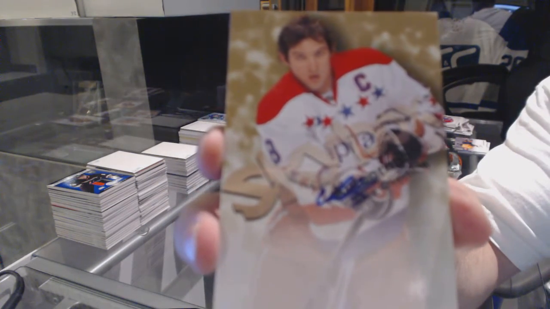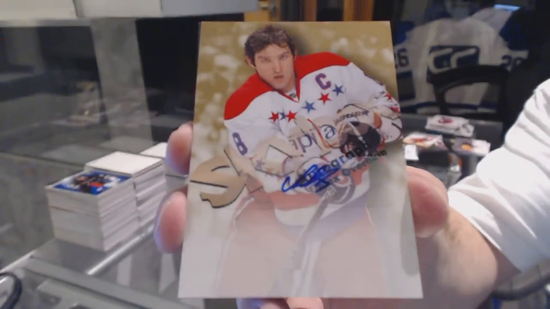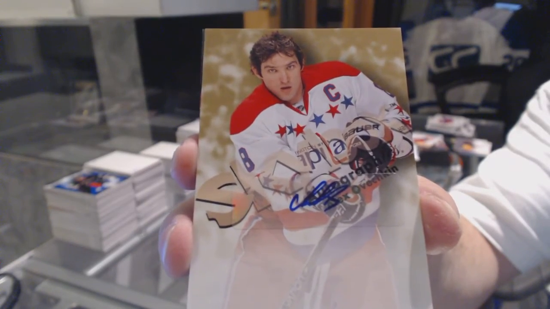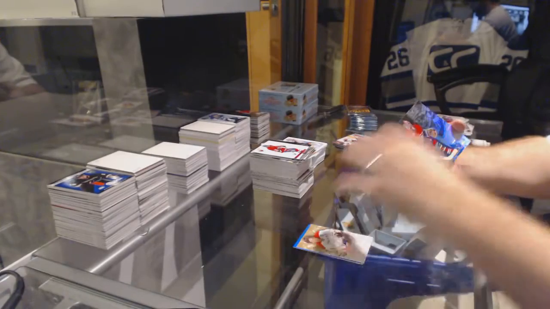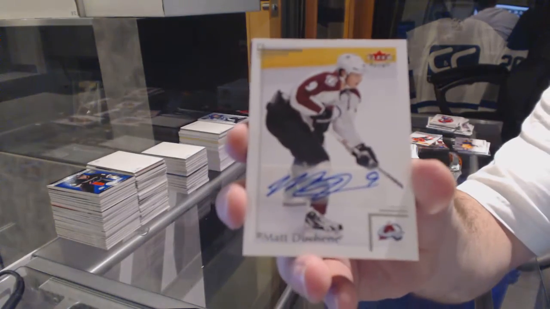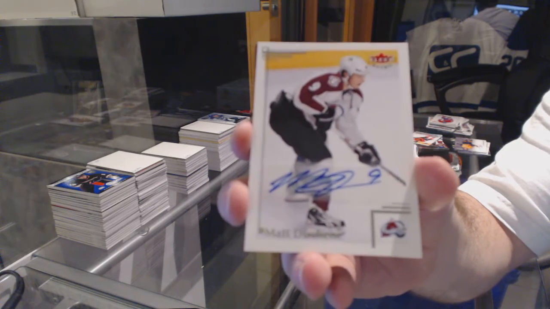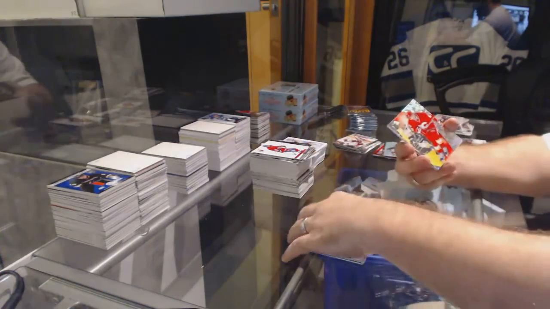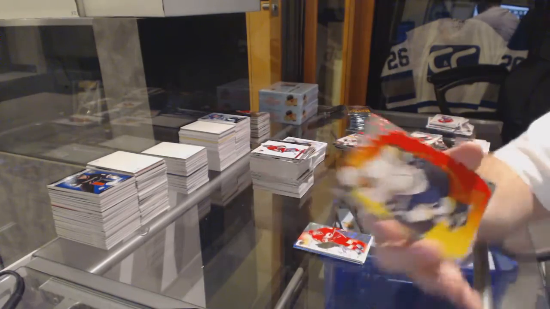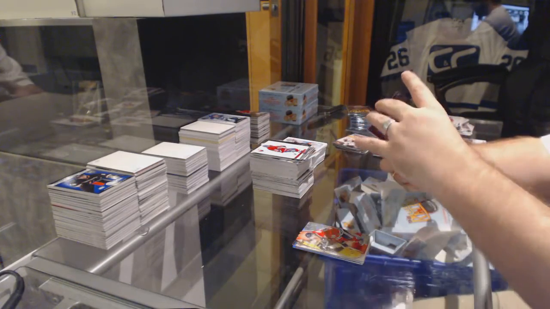Alex Ovechkin. Skybox autographics. Alex Ovechkin. We've got a showcase of Patrick Waugh. Base autograph, Matt Duchene. EX of Berchi. Hot Shots, Shea Weber. EX of Jonathan Toews. Showcase of Lindros.